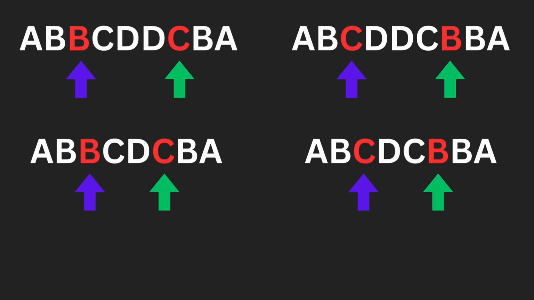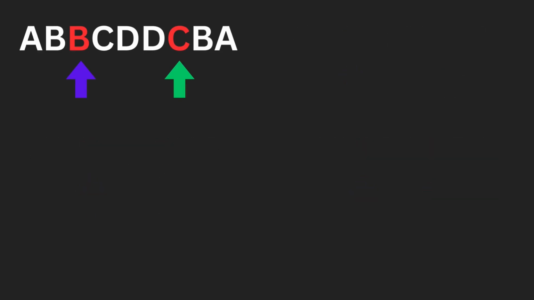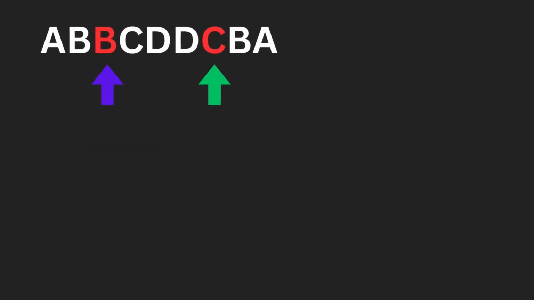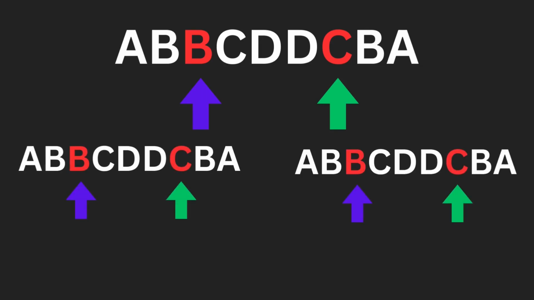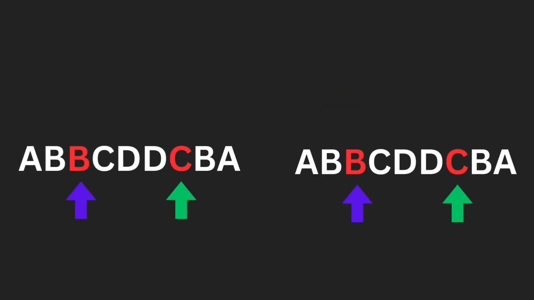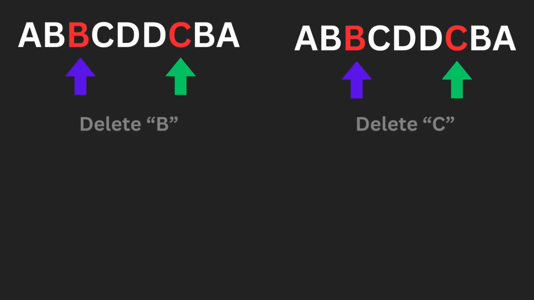All right, so let's focus on just one example just to keep things simple. Let's get the upper left variant and kind of zoom in on that. Now we're gonna check both possibilities. So let's have kind of duplicates here. Now on the left here, we're going to imagine a world where we delete the B. And on the right, we're gonna imagine what if we delete the C. What does that look like? Well, what that means is we just move the pointers over and essentially skip the letter we want to delete.